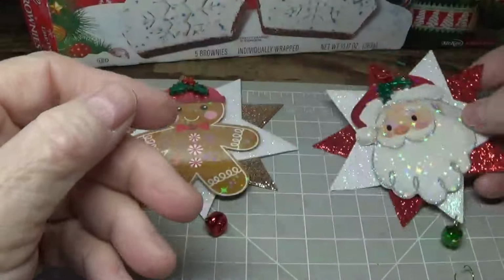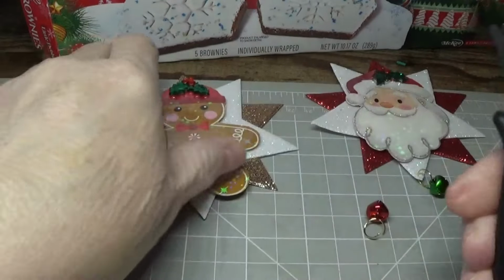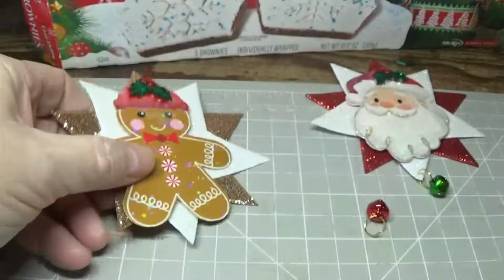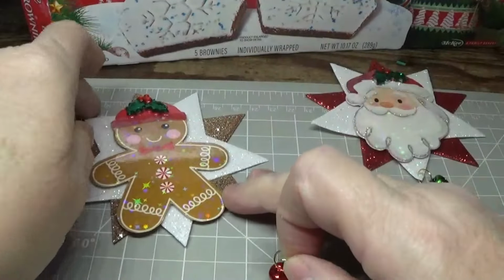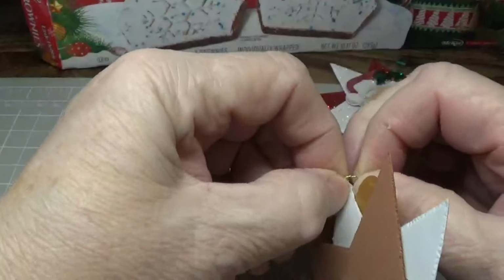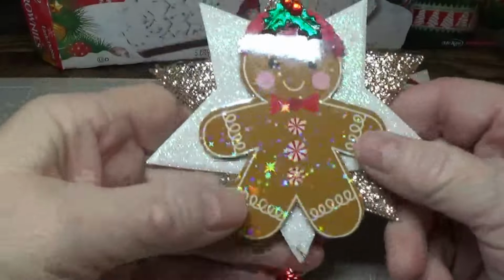This is little Santa. So for the gingerbread, I'm using a red bell. Do the same thing right about here. And you can get the 9mm jump rings that I'm using at Hobby Lobby. They're hanging up, and the brand is called Jewelry Shop, with 2 P's in the word shop. Okay, so we have this.